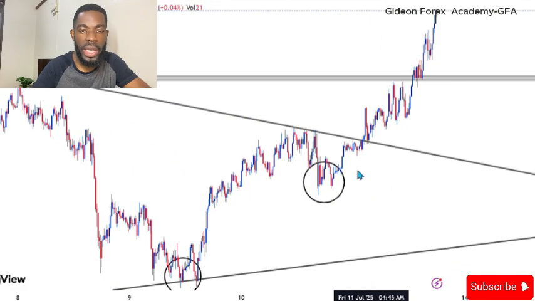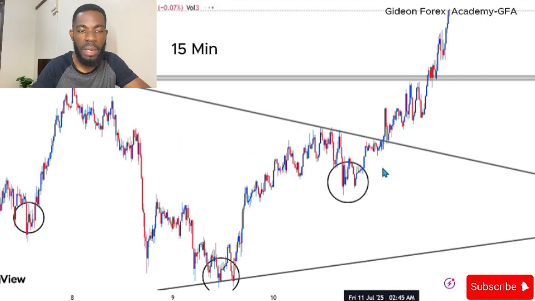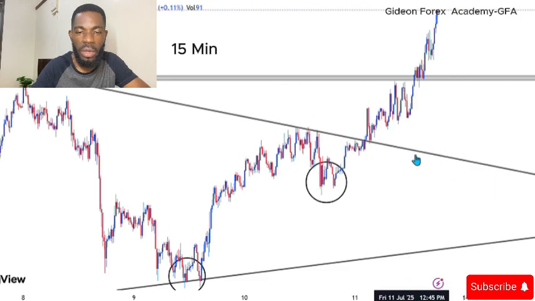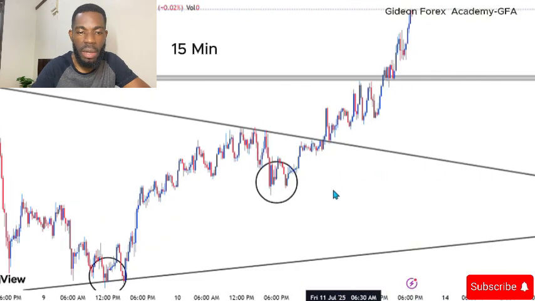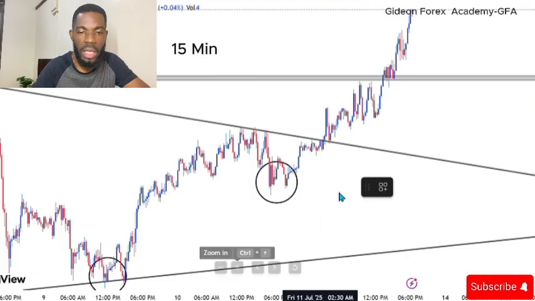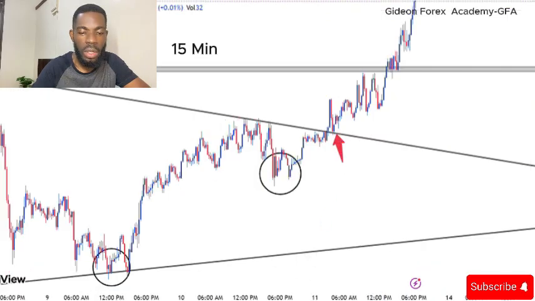All right, so we can see at the breakout here, this was a breakout zone. If you look clearly, there is this bullish candle here, which broke out. And then there is a red candle that follows to retest this zone. As you can see, there is a retest right there. So there was a breakout with that bullish candle, and then a retest with those 2 red candles back to this point.